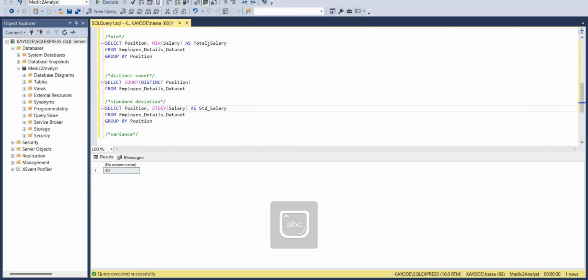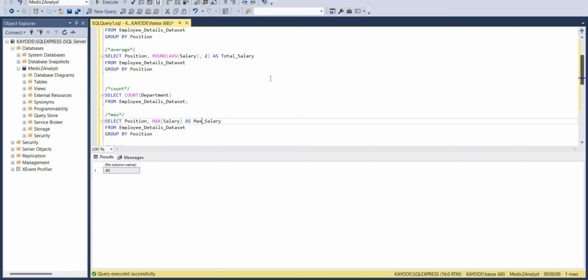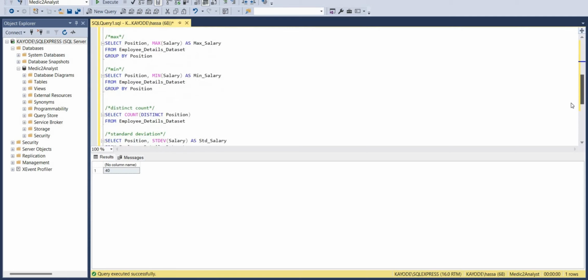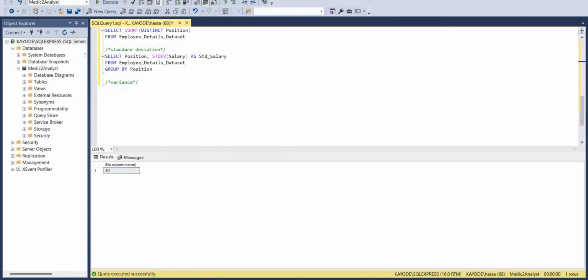We forgot to change the column names. This one should be minimum salary, not total salary. For the maximum, it should be maximum salary. This one should be average salary, not total. So the first one is total, then average, the maximum, the minimum, and the standard deviation. Let's run these and see.